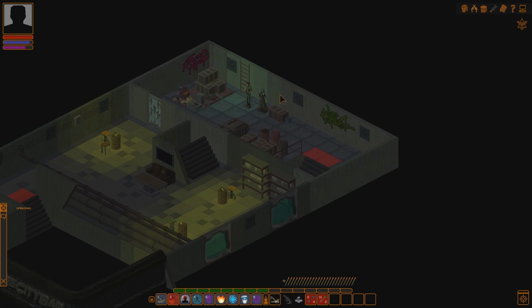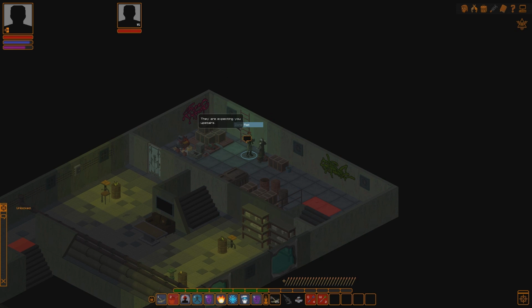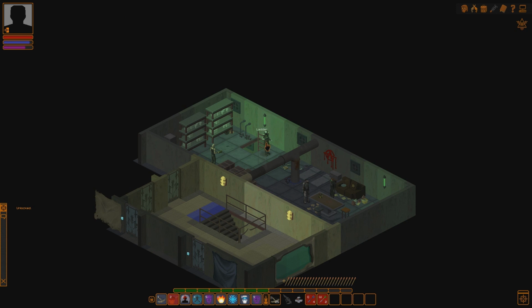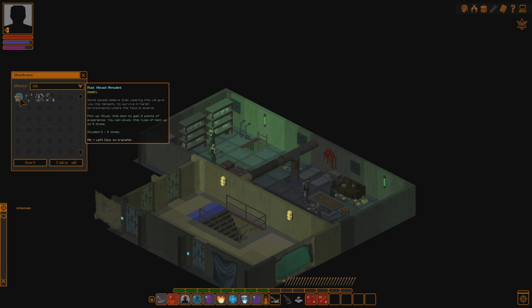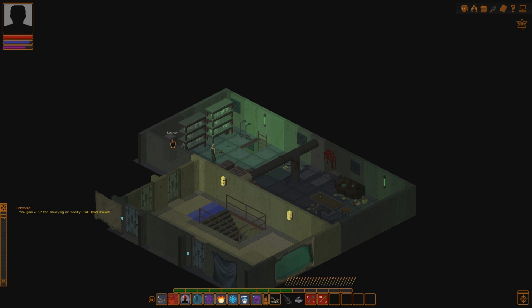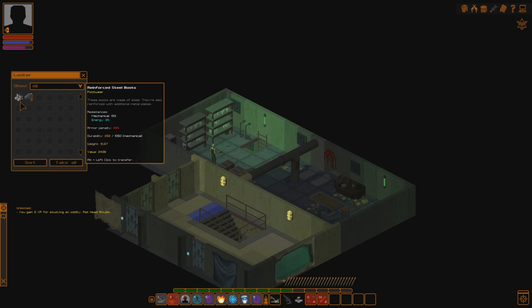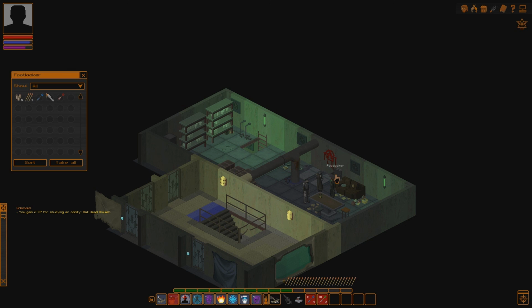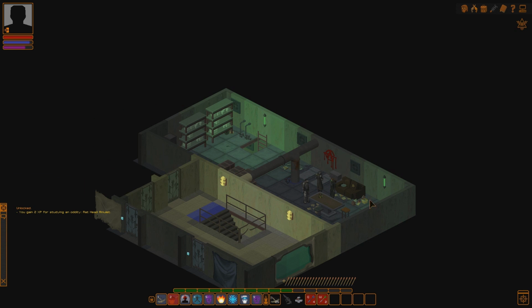Zone rat, yo! They're expecting you upstairs. Up the ladder, Jack. Oh. Interesting. There's Gorski. Zone rat. I wanted to say, who's that cool looking guy? It's us. Ooh, rat hat amulet. Some people believe that wearing this will give you the tenacity to survive in harsh environments where the food is scarce. That's 2 XP. Interesting. And hawker and reinforced steel boots. Not bad, actually. Lots of armor penalty, which I still don't quite understand what that means. But oh well. There's a footlocker I can also get. Quite some nice stuff. Why not?